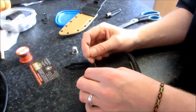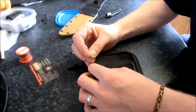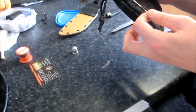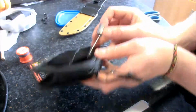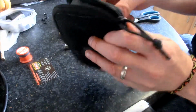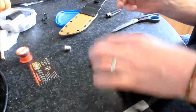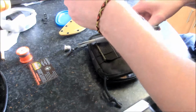And I always do my last, whenever I'm sewing anything, especially buttons, I do my last run through so that the end of the thread goes downwards. That way it won't get caught or tangled up on anything when you're walking around. And it will be stronger and it will last longer.